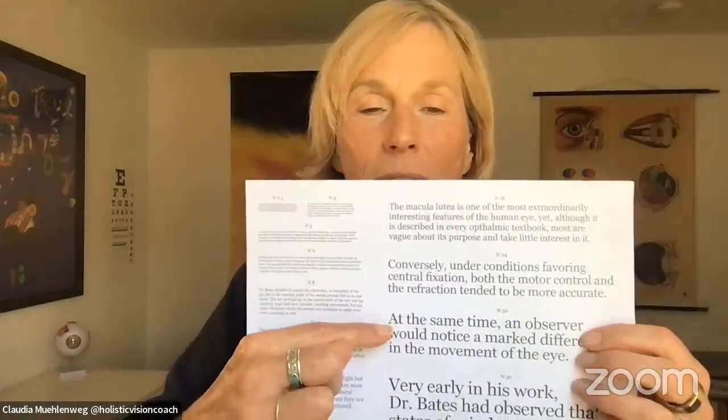And using this imagination of what Dr. Bates called a thin white line, all these letters are sitting as if they're sitting on a little shelf, as if you were to take a little white marker and underline the rows of text. That makes the black letters blacker, and that makes everything crisp and clear.